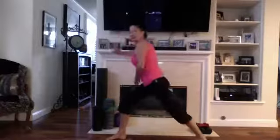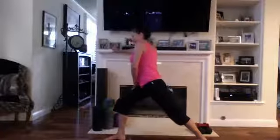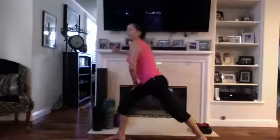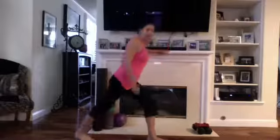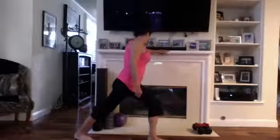Let's take a stretch. Let's stretch out the calves really quick before we come up. We just did some good stretching in those downward dogs. Getting the back of the leg. Let's take just a little bit more. And other side, we're gonna come up onto the toes. Grab your weights if you want. Using the light weights, 3 pounds, 2 pounds.